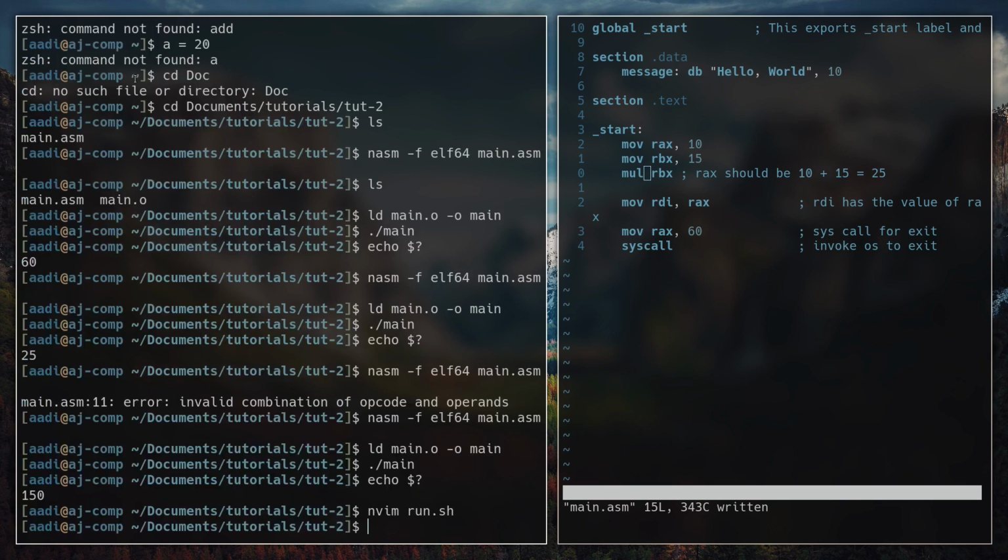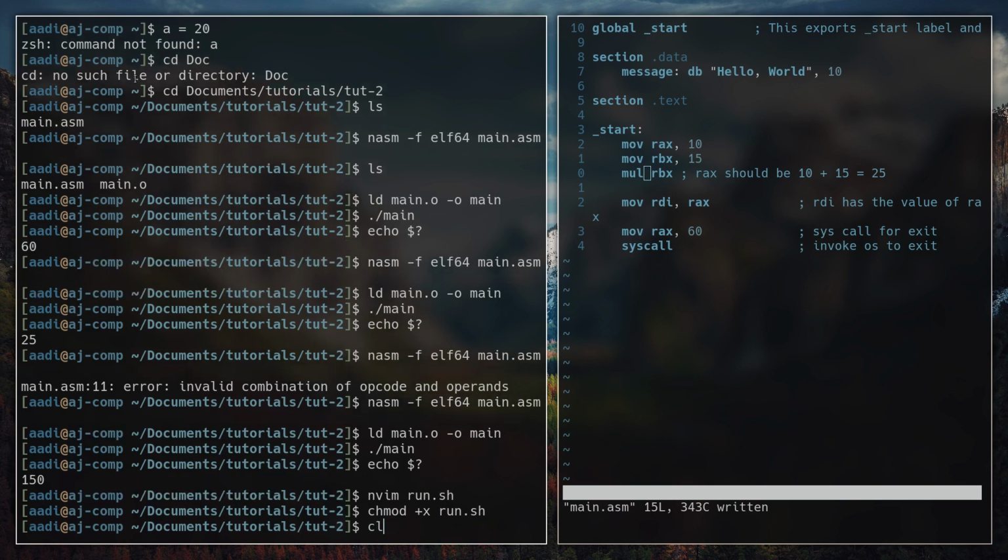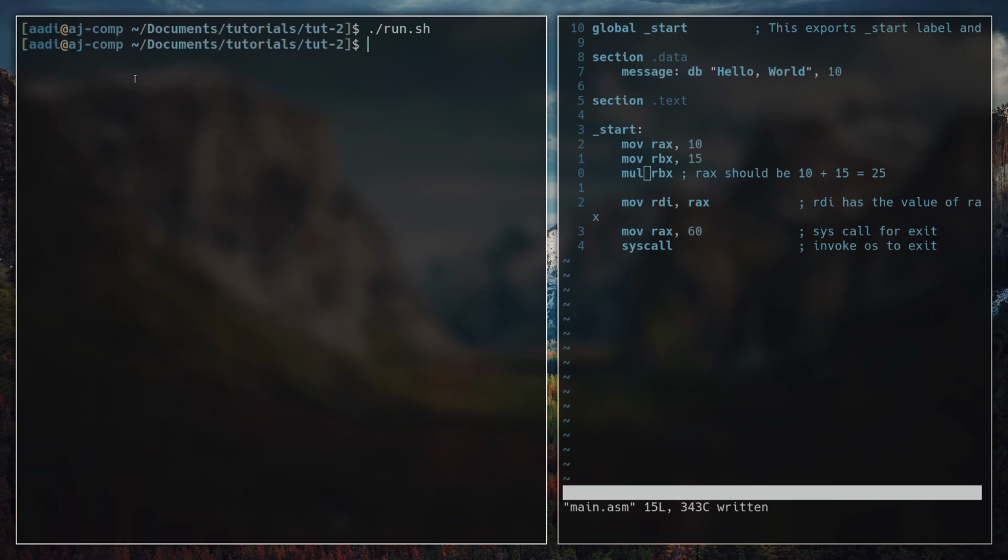It's all we've been doing, but it's now in a run file. I'm just doing this to give it run permissions. Now ./run.sh. It simplifies the process, so we don't have to manually write the compile commands every time.